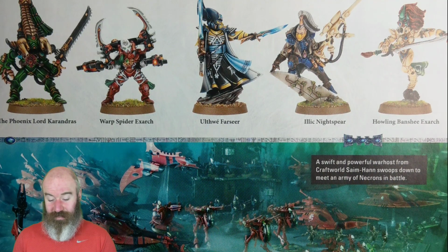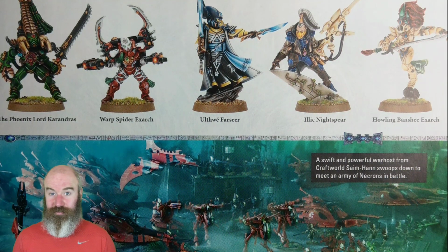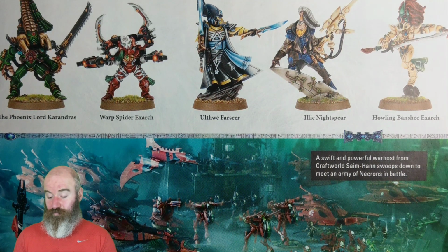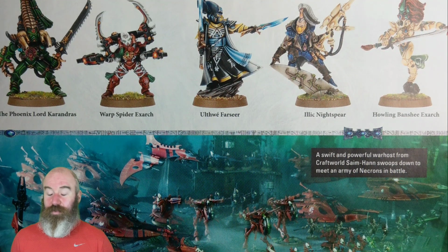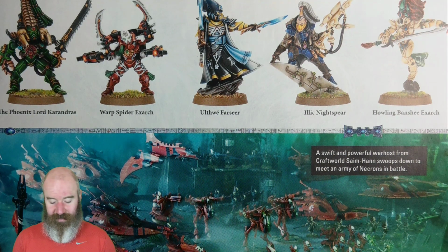armour. So Ynnari... So Iyanden had massive wars with the Tyranids, lost a load of warriors, so they rely now heavily on the Wraith Guard, the Wraith Knights, and the Wraith Lords, and various Wraith constructs other than those, in order to try and stave off annihilation.